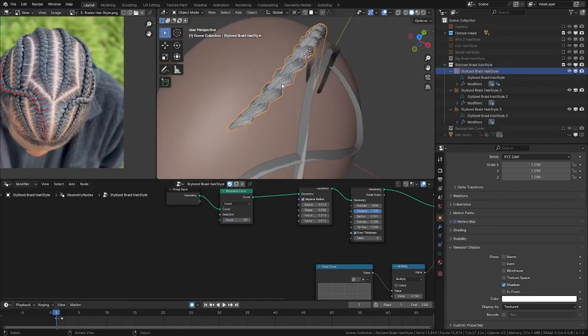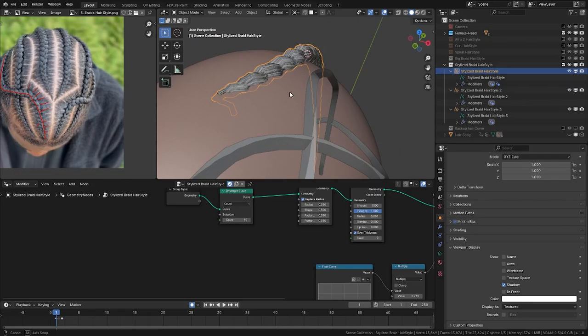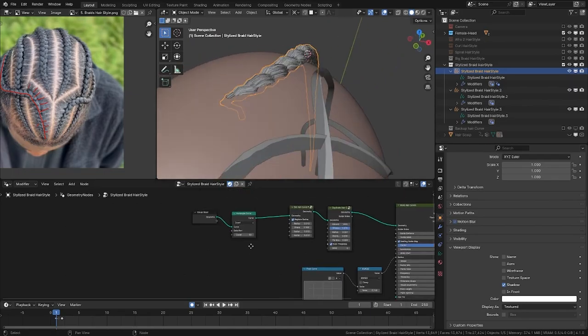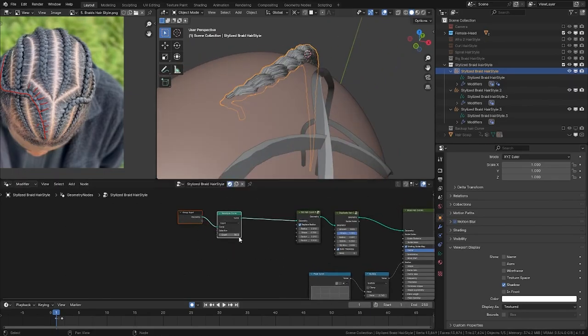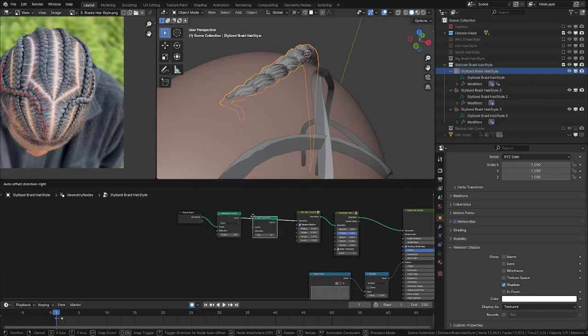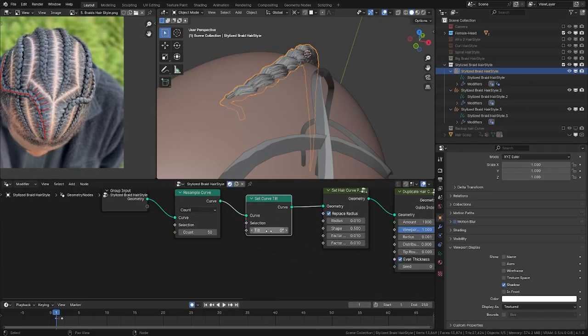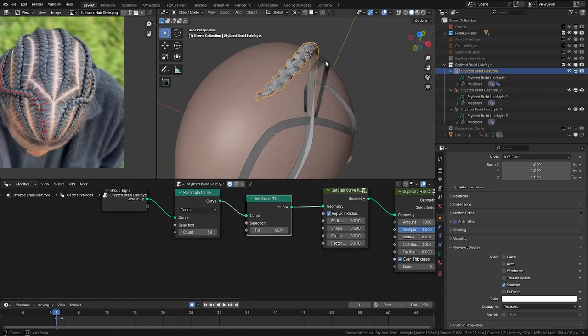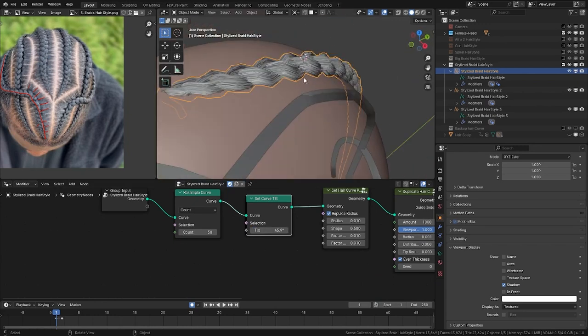And another thing that we can do, you see the tilt is somehow off, so we can even come here, we add Shift A, come to curve, write curve tilt, set curve tilt. And what if we start increasing it? Yes, I want the tilt to be like this.